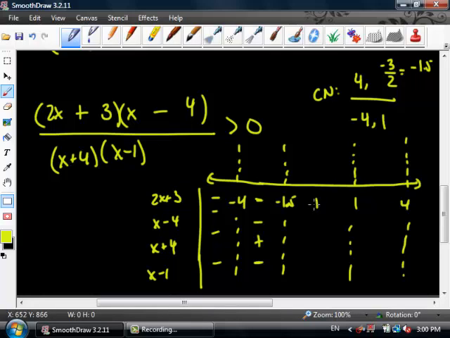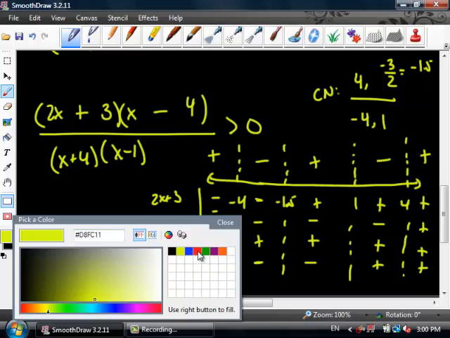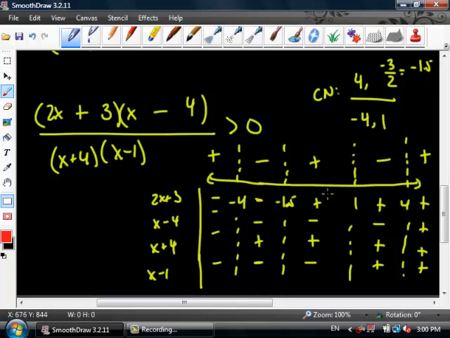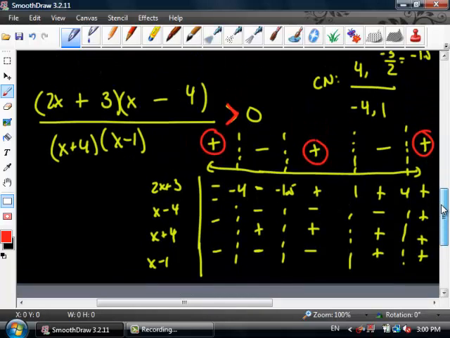So here, what did I say? Positive, negative, positive, negative. In between 1 and 4, let's choose 3. That's going to be positive, negative, positive, positive. And then 5 trillion beyond 4 is going to be all positive. My final intervals are going to be positive, negative, positive, negative, positive. Now, which intervals am I interested in? Alan, do you know which intervals I'm interested in? Okay, let's take a look. I'm looking for where this thing is greater than 0. It's actually the positive ones. Good job. So now, I need to write this in interval notation.